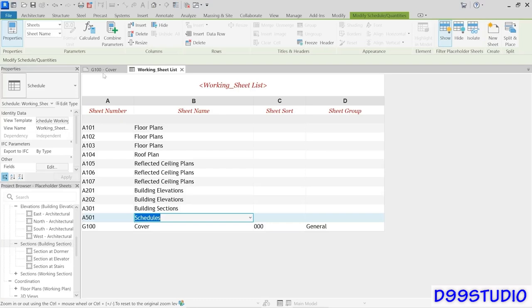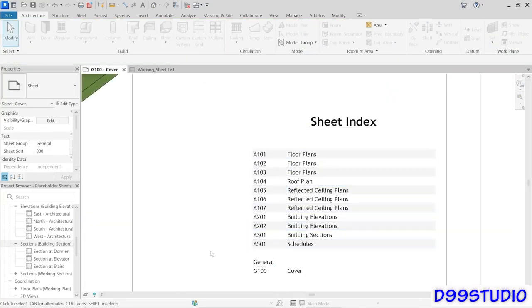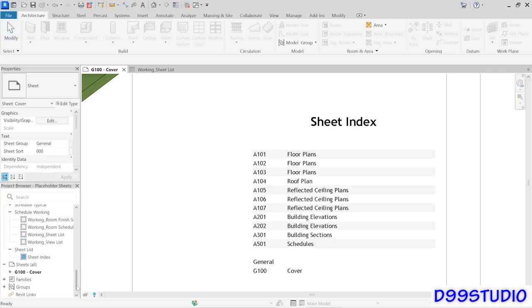Now, if I go back to my cover sheet, the cover sheet is already including the placeholders, even though I have not actually created any actual sheets from them yet. I still only have one sheet in the set. So if you do this in a project and you've got a cover sheet with an index on there already, you might want to think about that. Perhaps you remove the index until you're ready to actually create the sheets or something like that. Or you could hide them from the index. There's a number of things you could do.